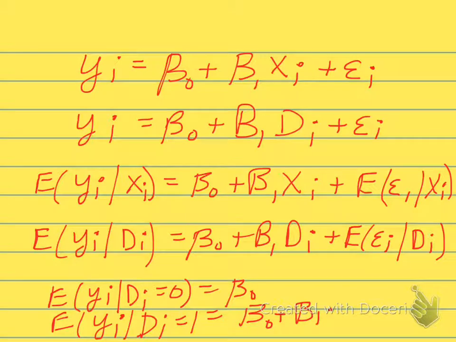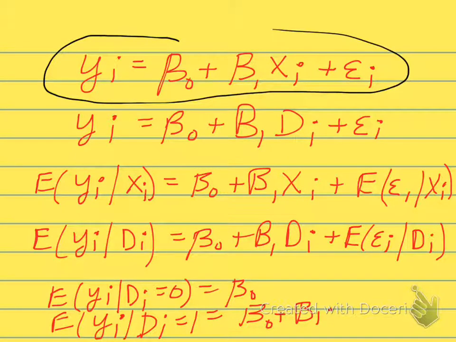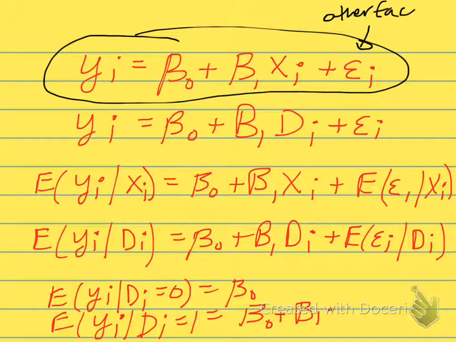Let's take a closer look at our regression model. Here's our standard regression model, which says that the outcome yi for an individual or observation is equal to β0 plus β1 times xi plus εi, where εi is the error term standing in for other factors or for measurement error.